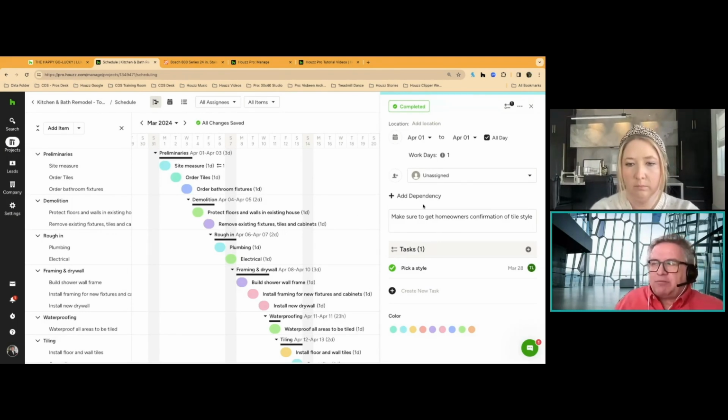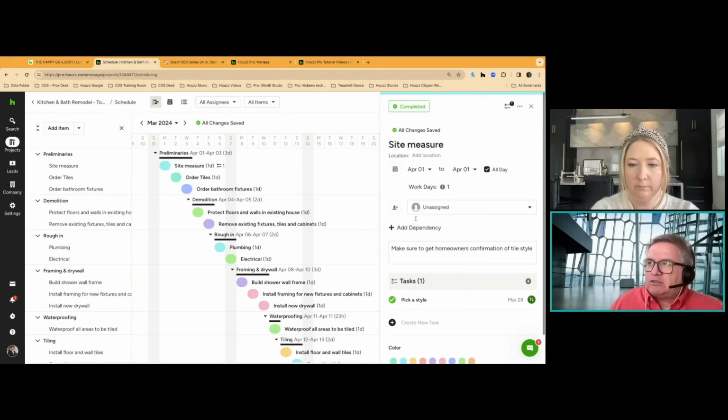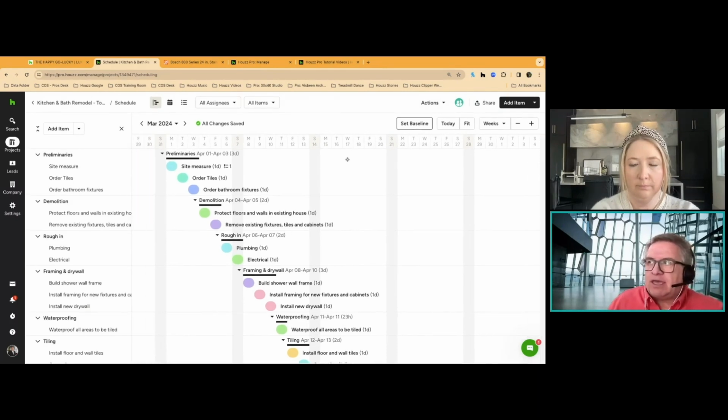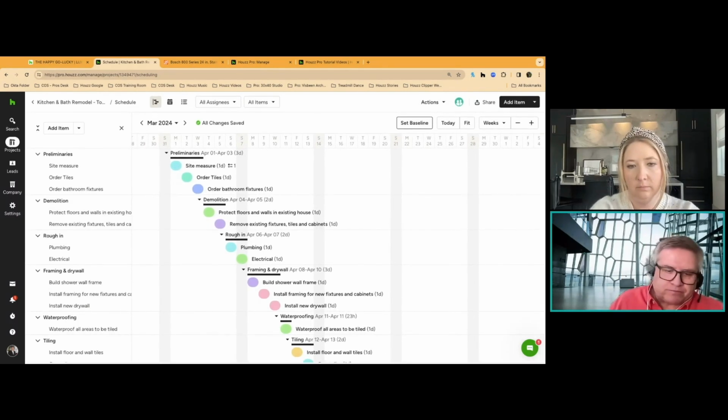If something's not complete when it's supposed to be due, then you can reach out to whoever's in charge of it and say, when am I going to get this done, or when are you going to finish this? So that helps in the accountability part. It's a great way of, again, kind of monitoring your business.